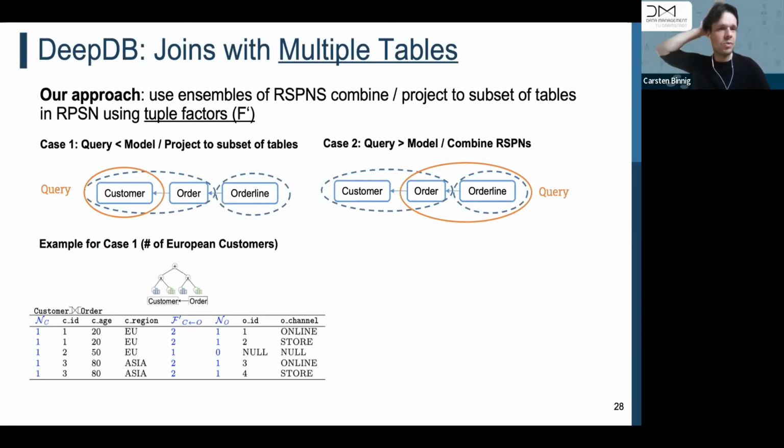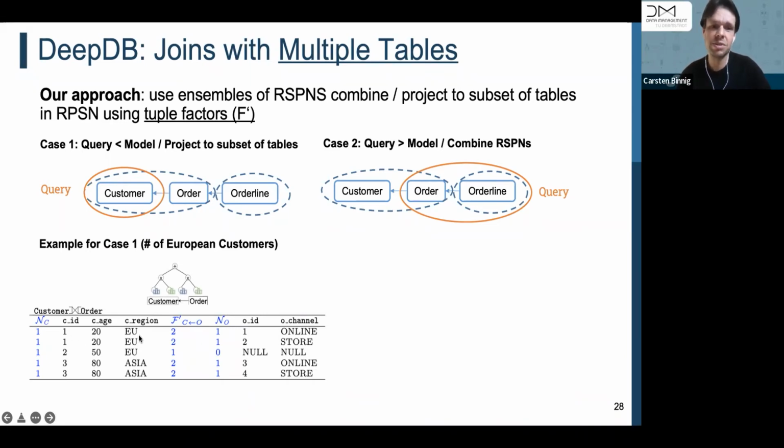So here assume we have an RSPN built on this join for customers and orders. What this means is that, before we train it, we've computed the full outer join of the two tables, or the samples of these two tables. And what we also compute is these tuple factors. So for the first two rows, we have annotated that this customer has two orders.